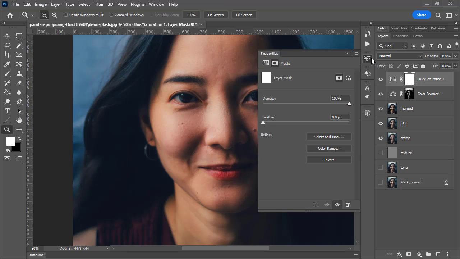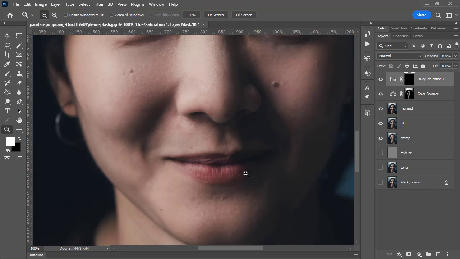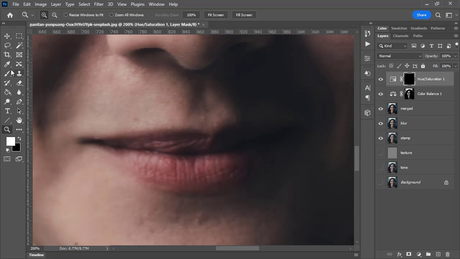And then what we'll do is inside of the mask here of hue saturation, I'm going to first just fill that with black, meaning that we're not applying that anywhere. Then we'll go to our brush, switch to light, or hit X on your keyboard to cycle the foreground and background colors. And we could zoom in on the lips with a nice soft paintbrush. What we could do is paint in that color back. So we'll add that saturation back right now onto the lips to make the lips a little bit more saturated in this particular case.